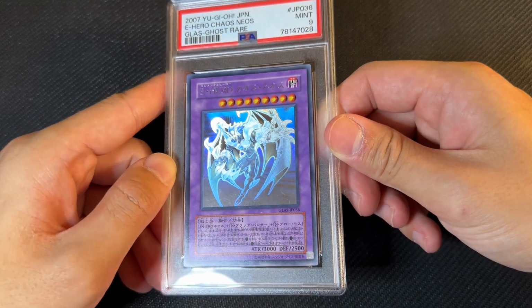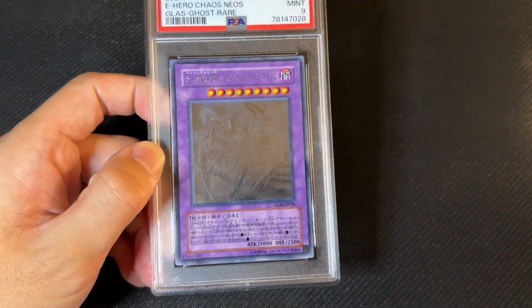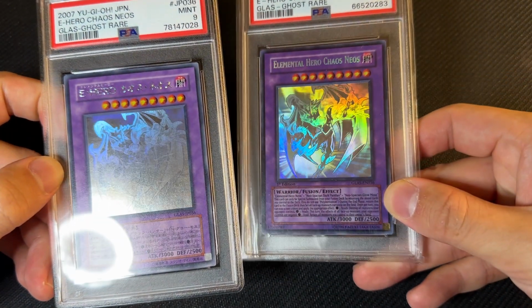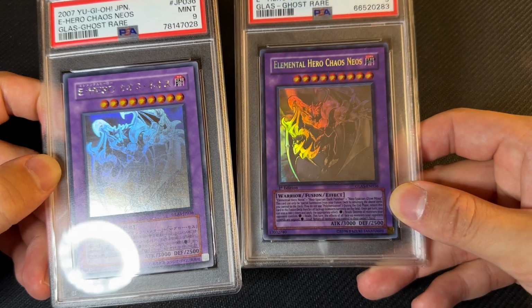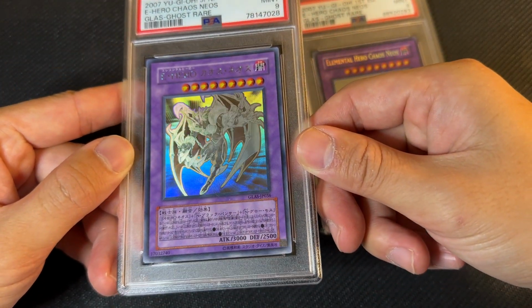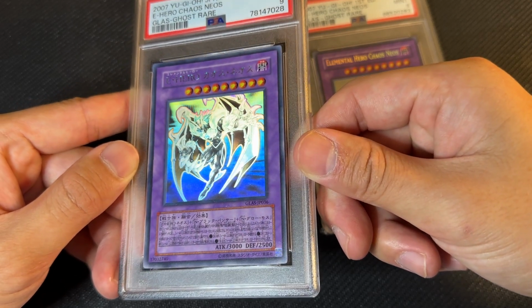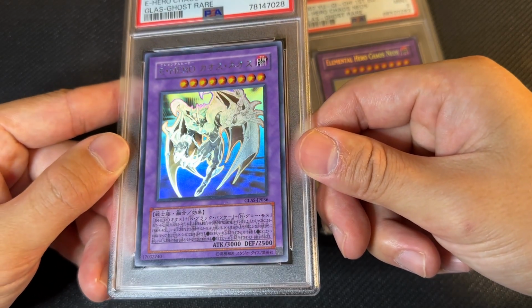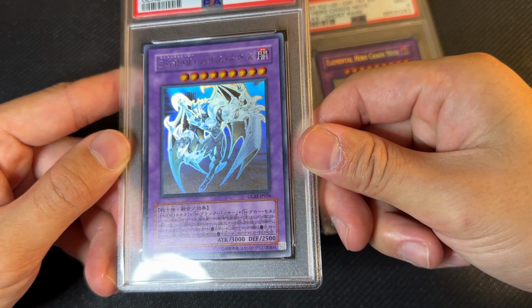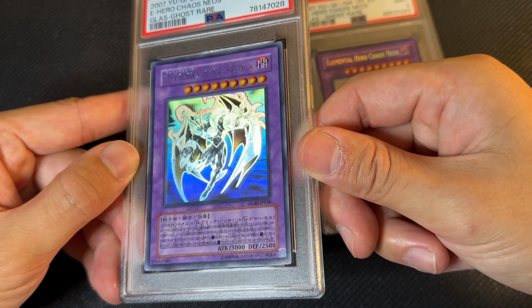And yeah, this is a Chaos Neos in Japanese OCG. You can tell, I've done a video on this in the past, where the foiling just looks different, but this just does not look the same as the TCG version. This one doesn't really have much of a 3D effect, if that makes sense. I mean, it does, but more so for the background than the actual monster itself. I really like that. I think it makes the card pop out even more.